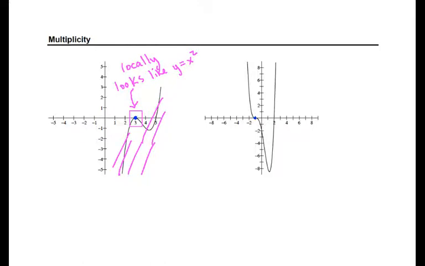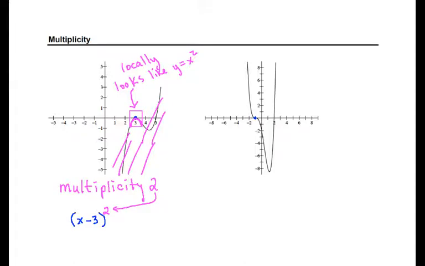In this case, it looks like y equals -x squared because that little parabolet would open down. But the idea is that it looks like a parabola there right where it touches the x-axis. Because of this, we would say that it has multiplicity 2. And that tells us that it comes from a squared factor. So instead of just coming from the factor x minus 3, which we would get from the factor theorem, this actually comes from x minus 3 squared because of the multiplicity 2.